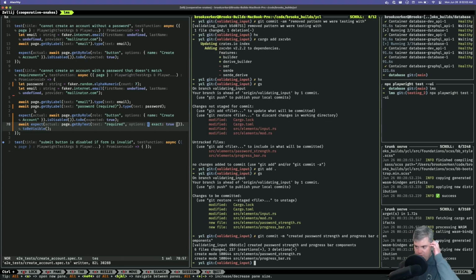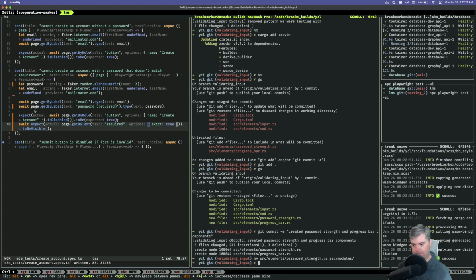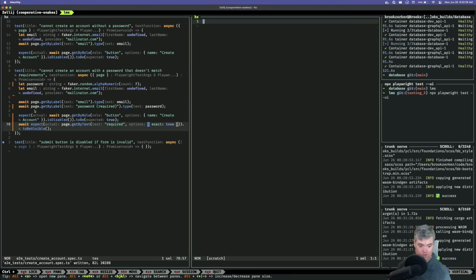And then I want to move source elements password strength to source modules password strength. And then that's going to cause all sorts of fun problems.